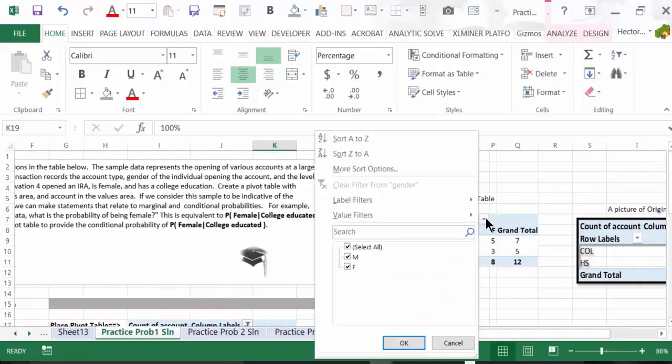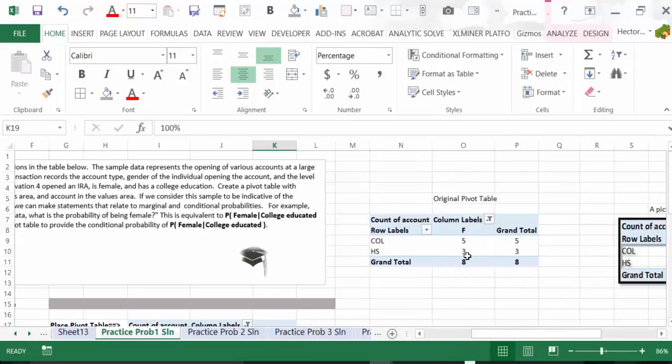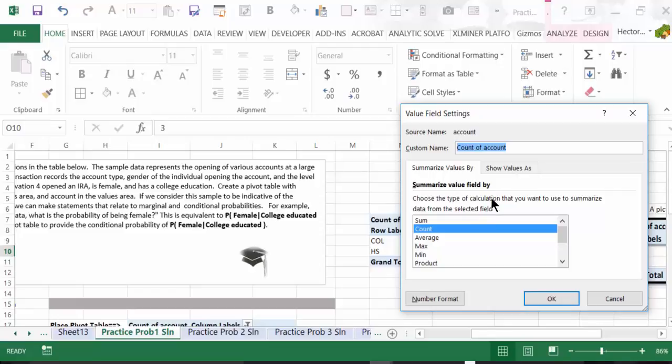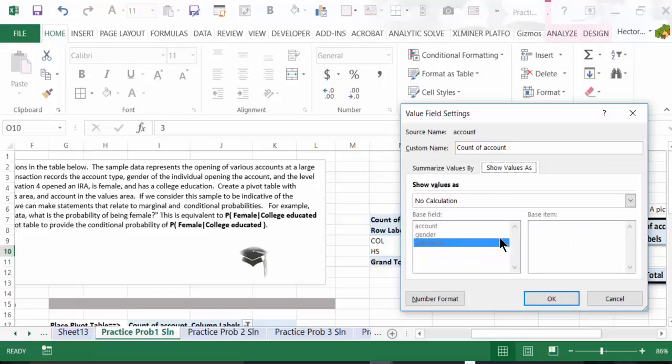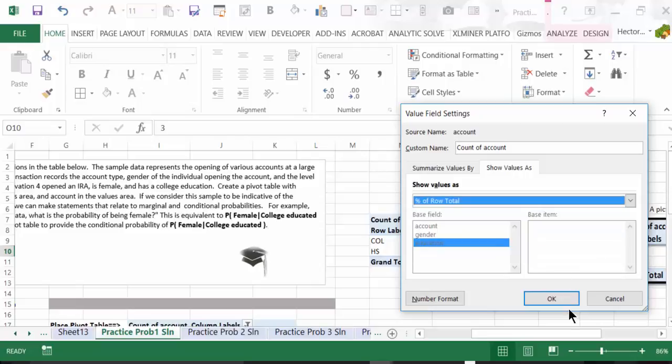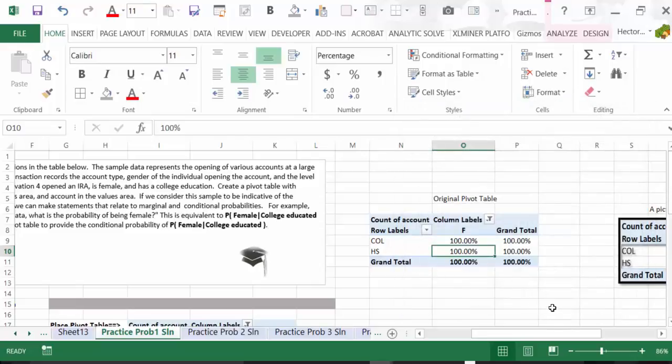Let's look at females. Let's look at percent of rows, percent of row totals. I hit OK.